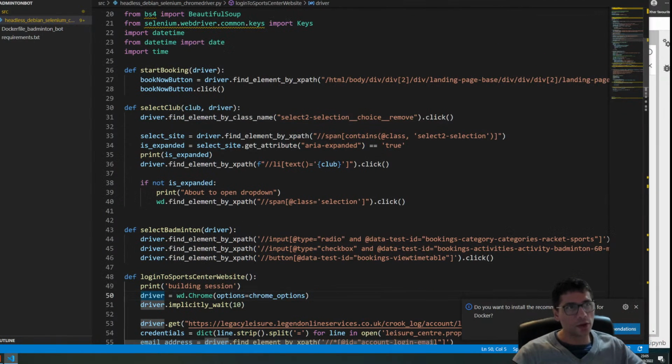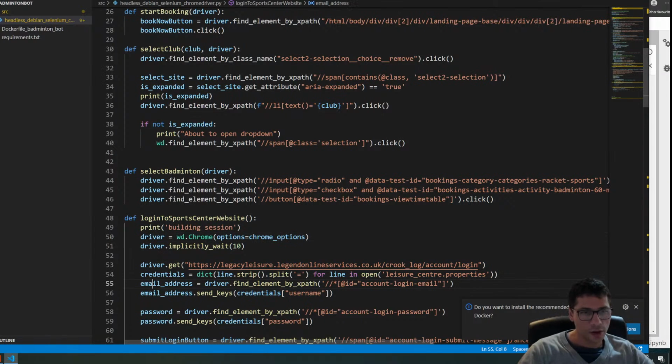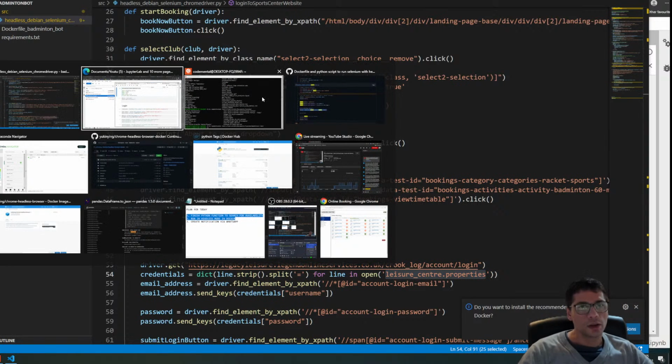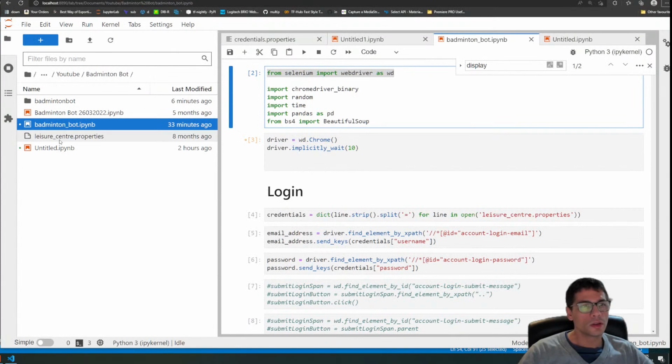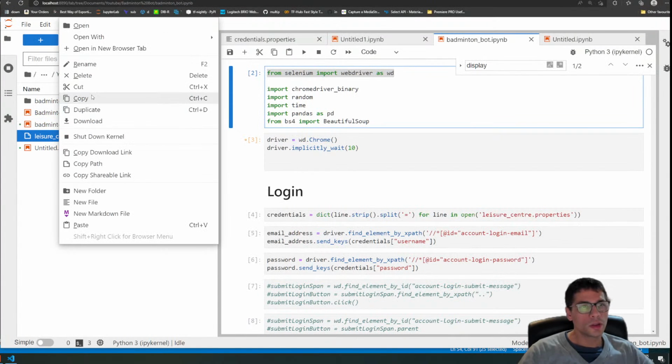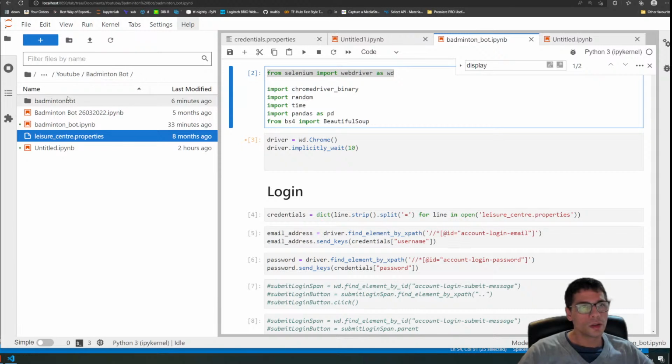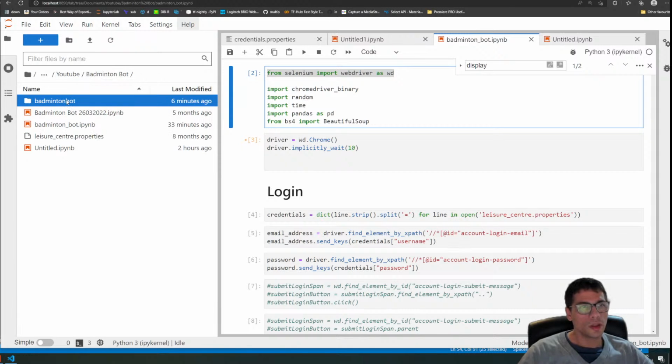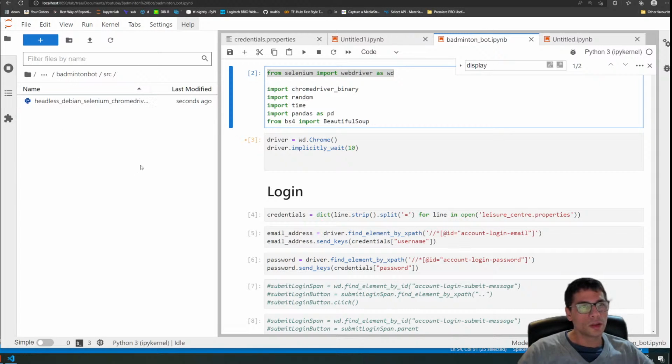Now I need to also make sure I copy the credentials. This is a file. I need to copy this from within here. I need to make sure it doesn't get committed, by the way.